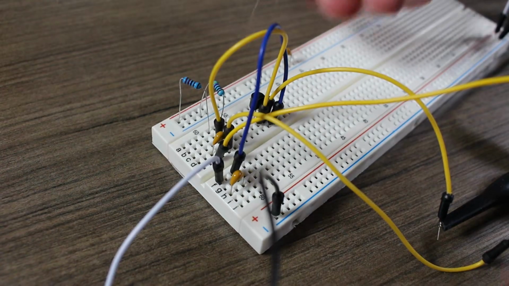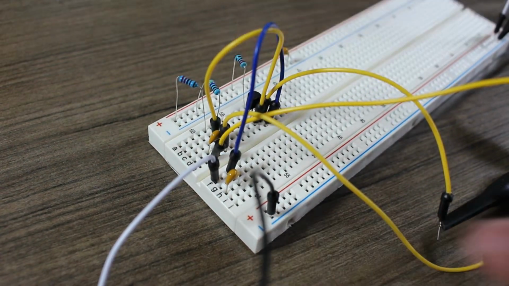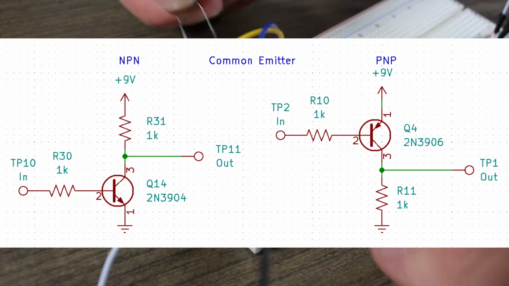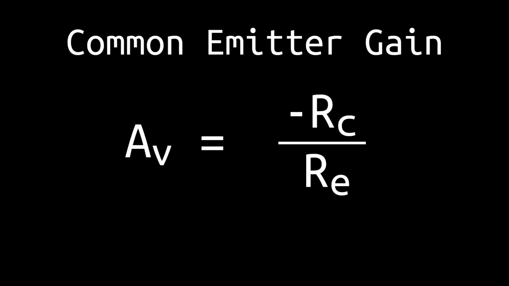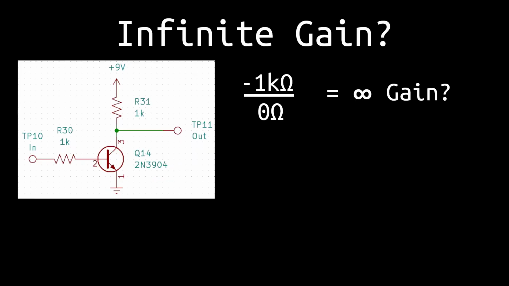Before we go any further, we really should expand our understanding of the BJT. Let's take a look back at our common emitter amplifier again. If we use our equation of gain, negative collector resistance divided by emitter resistance, with the most basic form of the circuit, the one without an emitter resistor, then we'd calculate that the transistor would give us infinite gain, since there's zero resistance. Now, this is obviously not possible, and well, you can thank transconductance for that.